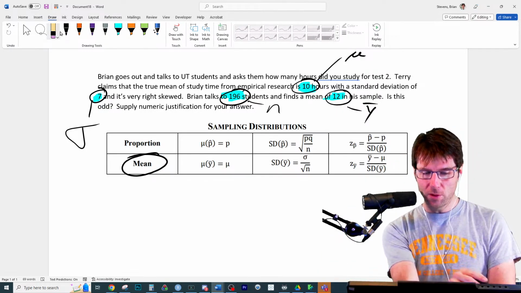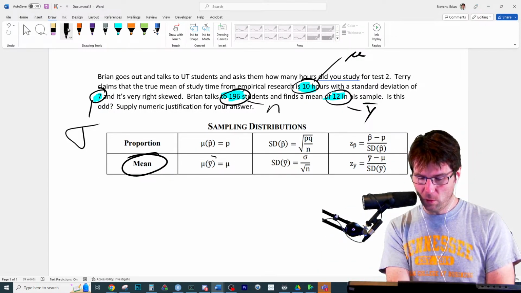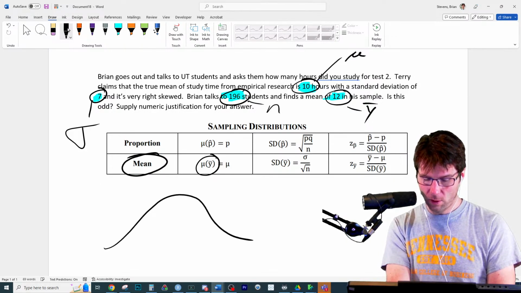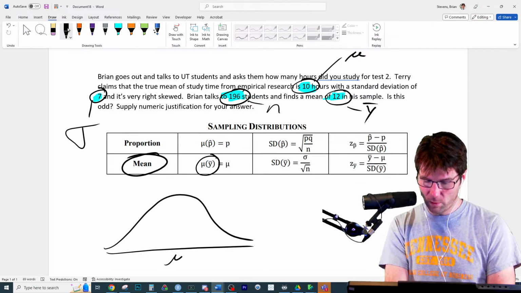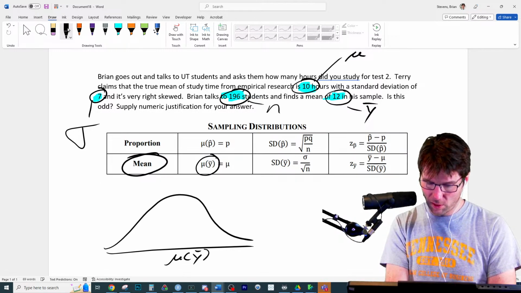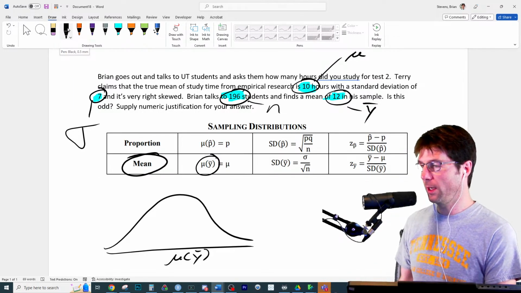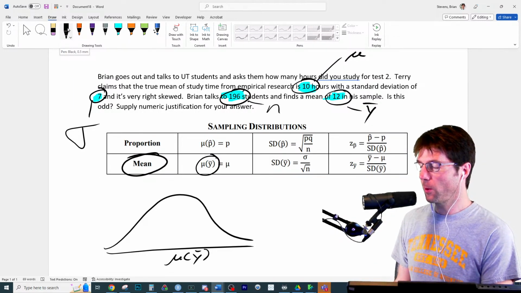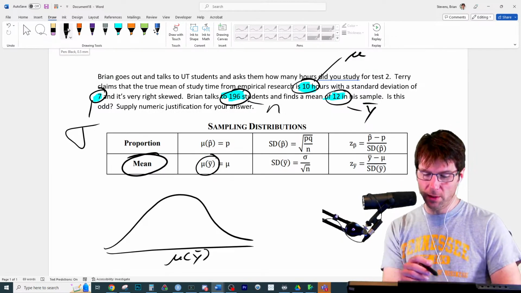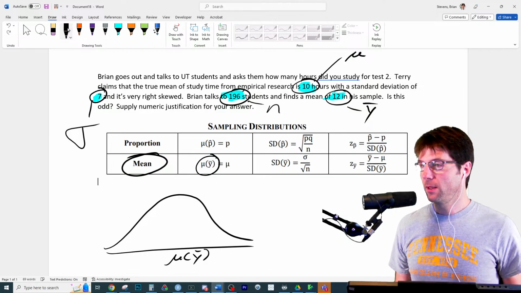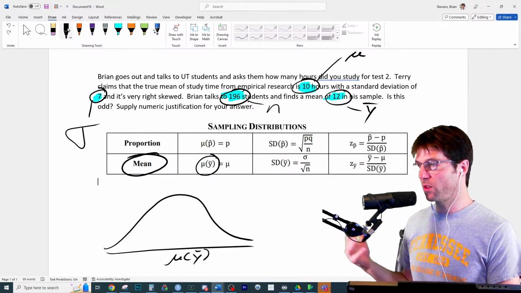Okay, so when we do this right here, what does this quantity mean? Remember how we said for the other one? What does this quantity mean? It's the what if you took a what. It's the what if you took a what. So think about what that quantity means. Now, remember, I don't say true mean right there. I know that's true mean, but I say it's the what if you took a what.